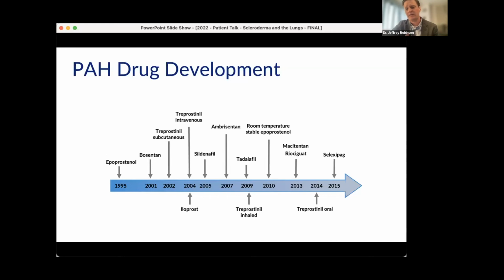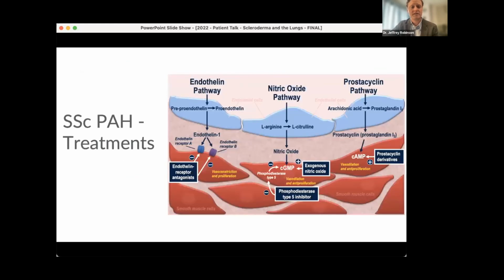And since that time, we now have 14 FDA approved therapies, which in our world of medicine, is really a quick revolution to have so many options to help people with pulmonary hypertension. And so we have all these different options, and the specifics aren't too important, but the critical thing is these 14 drugs each target one of three main pathways. And there are these three different pathways that we target to try and relax those vessels in the lungs, open up those vessels and release all that pressure on the heart.